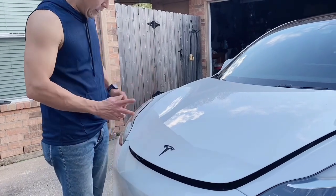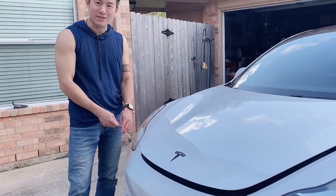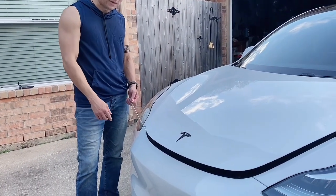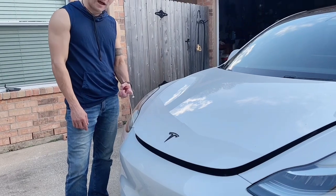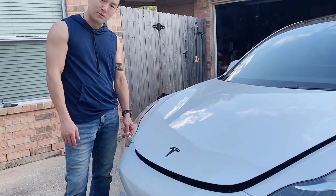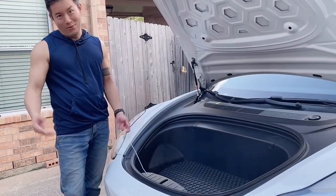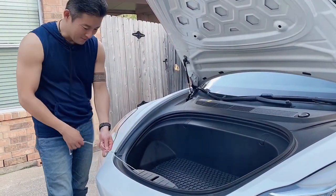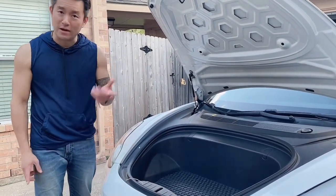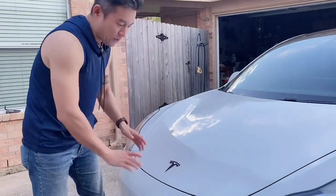So in my case, I already know that this is gonna happen because I fixed the primary, and when I fixed the primary, I actually tied a string to it. So now that my secondary is broken, all I have to do is just pull and it works. That's because I already know that this problem is gonna happen. Let's go ahead and close it.